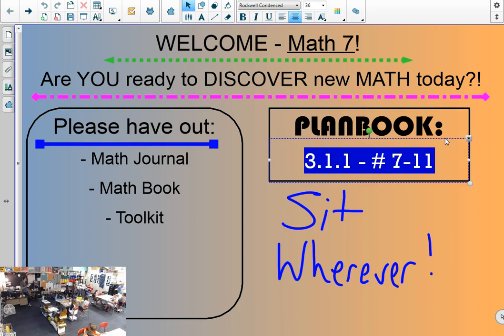Then as you go through the homework, or tomorrow I'll remind you to do this in class, we will be checking your answers. Now, I may end up just posting answers as we get further into the year so that you can check them on your own. But when we check answers, you'll then mark whether you got it right or wrong. Notice on the columns there, I got it right, I got it wrong. And then, even if you got it wrong, do you now understand it, or are you still confused?